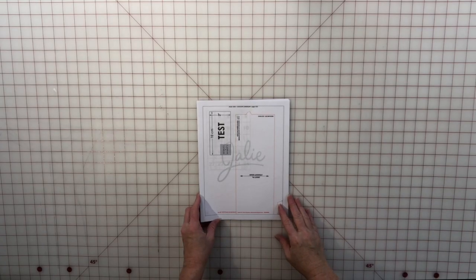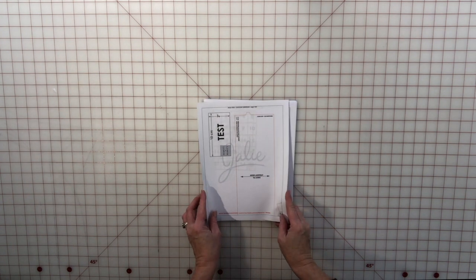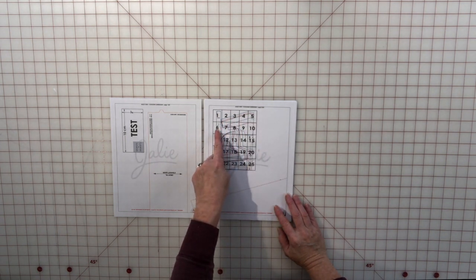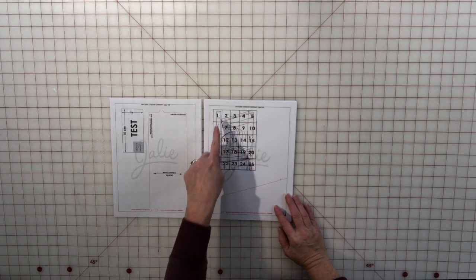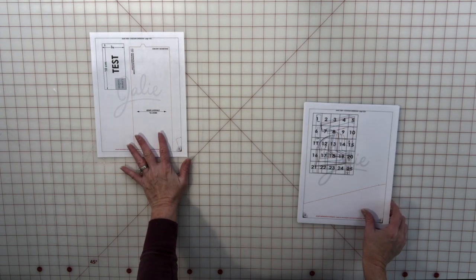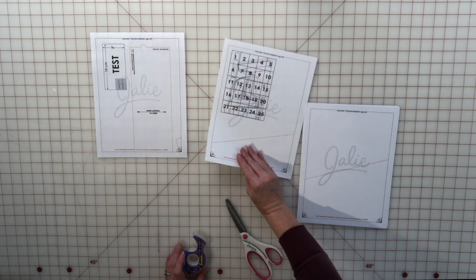We have our pages printed out. It says 1 through 25. And on the next page, it's going to show you your grid. So you're going to do 1 through 5, and then you're going to start a new row. So this one has 5 rows and 5 columns. So it's pretty simple. Now the first page, I don't even do anything with. I just leave it alone. And then I'm going to line up everything else according to that.